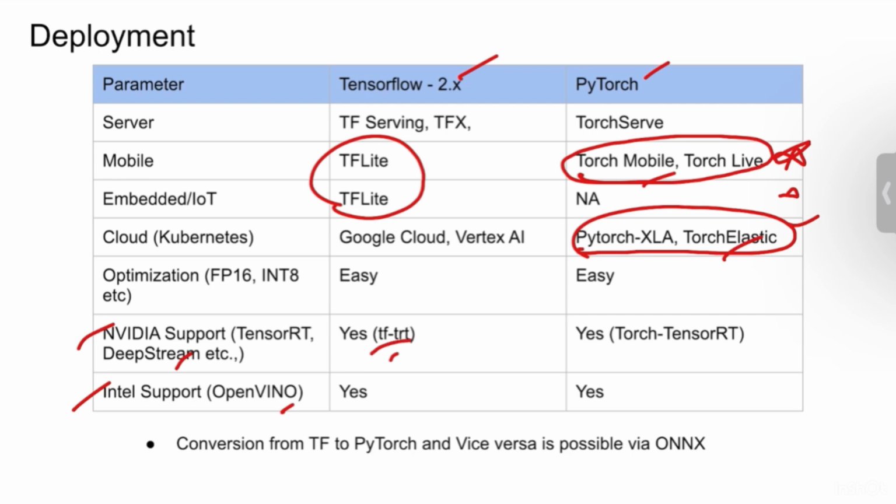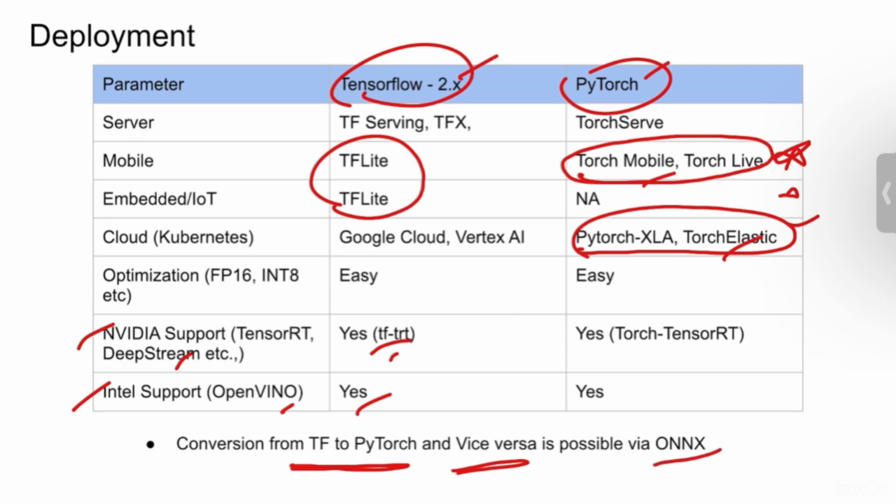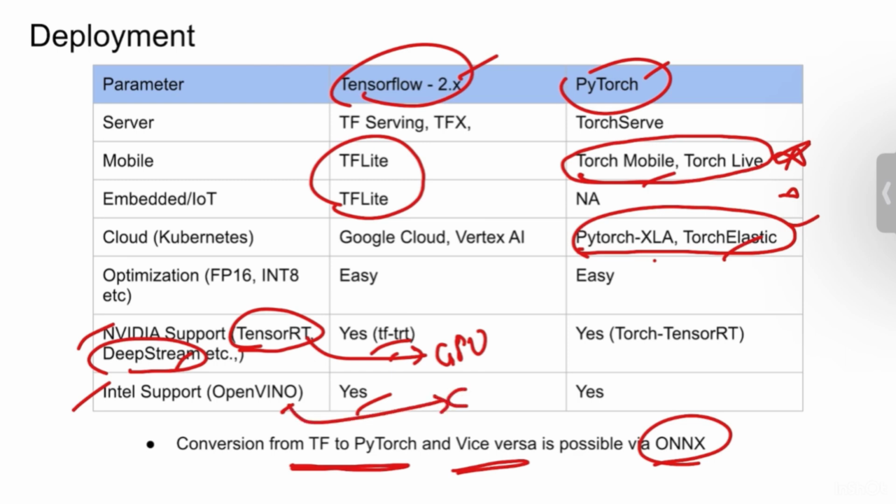Because of these kinds of tools, you need not worry about which framework you are using, whether you are using TensorFlow or PyTorch. As I mentioned, you can convert from TensorFlow to PyTorch and vice versa via ONNX. There are a lot of tools and open source repos available, showing examples and everything. So you need not worry about which framework you are using for training the model and which framework you are deploying. Nowadays, mostly the deployment happens in TensorRT or DeepStream frameworks. Basically, TensorRT is an optimized model if you are using GPU, and OpenVINO you will use if you are using the CPU for deployment. There are tools available like this now, which are making the decision easier. It doesn't matter. Both of these have very good support.